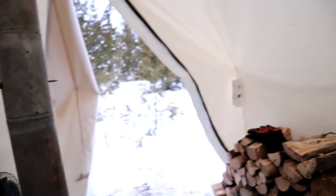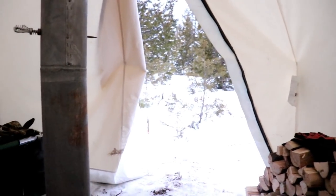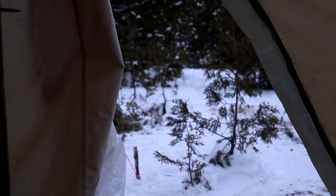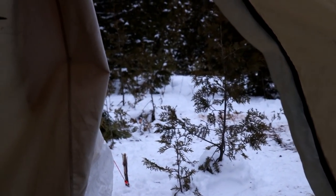So she's just starting to snow a little bit, which is nice. It's not the big fluffy stuff that we love, but it's more like a freezing rain. Temperature's still up. I'm not quite sure what it is, but I'd say she's probably about minus 10, so it's pretty warm. Minus 10 Celsius. We're gonna sit here and listen to some freezing rain, some snow hit the tent. Wind's blowing around a little bit. Just show you around. So like I said, it's not that nice stuff, but I don't know if you can see it or not. Try to clear it up, but it's just starting a little bit.